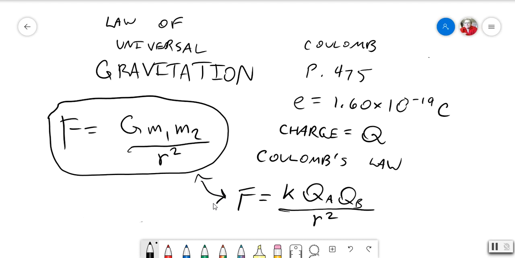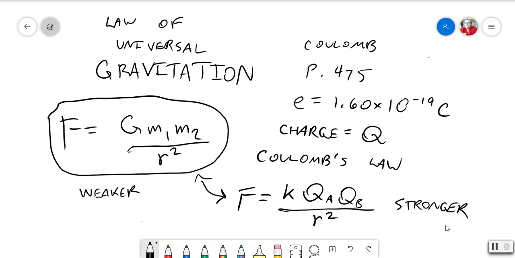Electricity, charge is very different from gravitation. And in fact, gravity is the weaker of the two forces. Electric charge is far stronger than gravity. Simple example would be, once again, the example I gave. You brush your hair with a comb and then pick up pieces of paper with it. As tiny as the comb is, it is pulling that paper up against the pull of gravity. So a comb that you comb your hair with is stronger than the gravity of the entire planet when you pick up pieces of paper with it, which is pretty amazing.